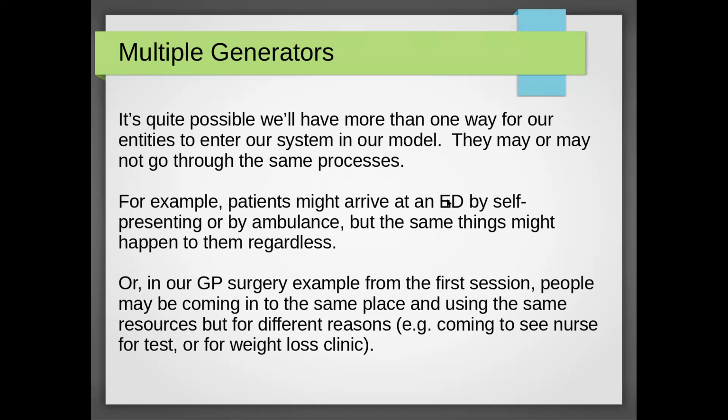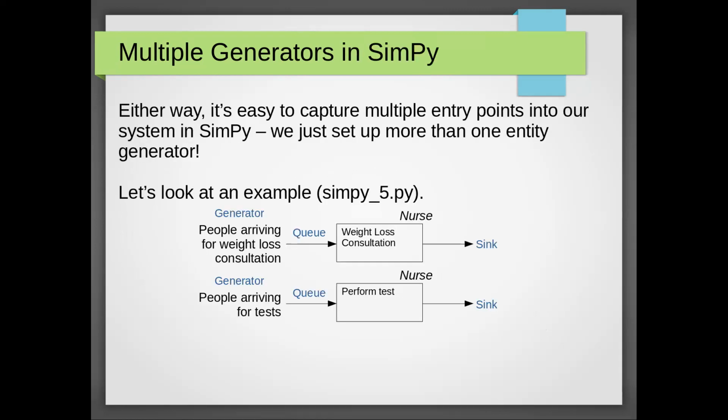So at an ED, whether they're self-presenting or arriving by ambulance, it might be that exactly the same things happen to them. Or in our GP surgery example, we saw that people were coming in to speak to a GP, but there are also people coming into the same system that had nothing to do with that, just coming in to see the nurse for a test or for the weight loss clinic. So different processes are happening, and we can deal with that in the same sort of way.